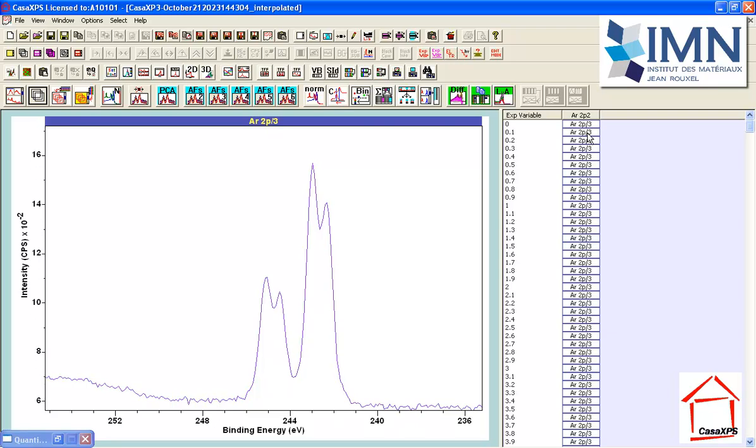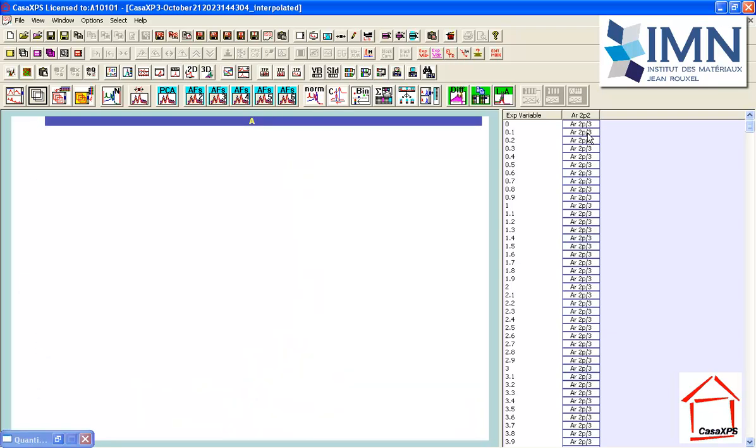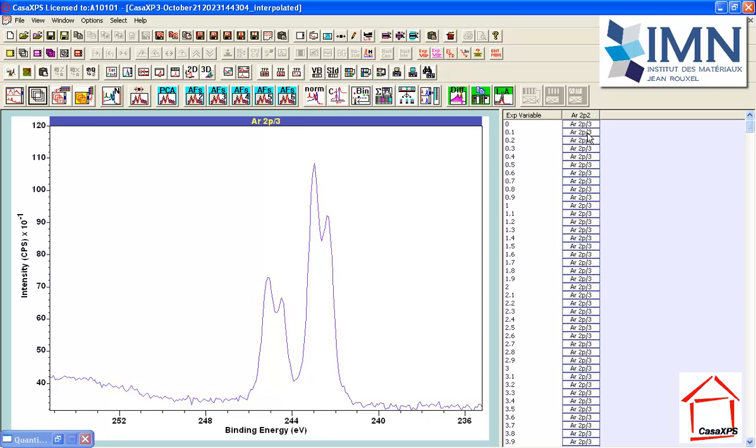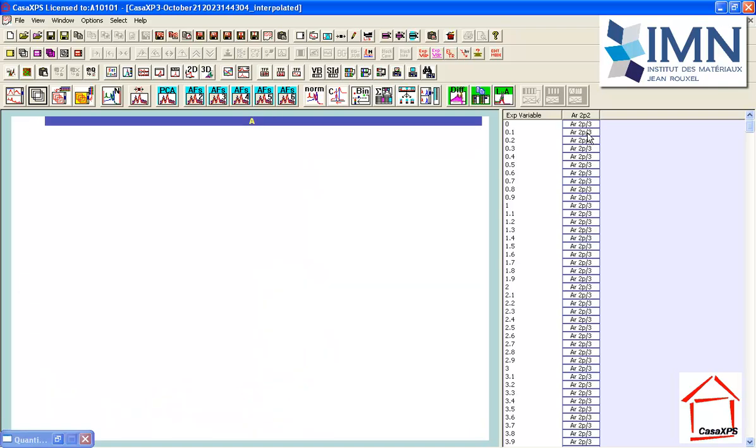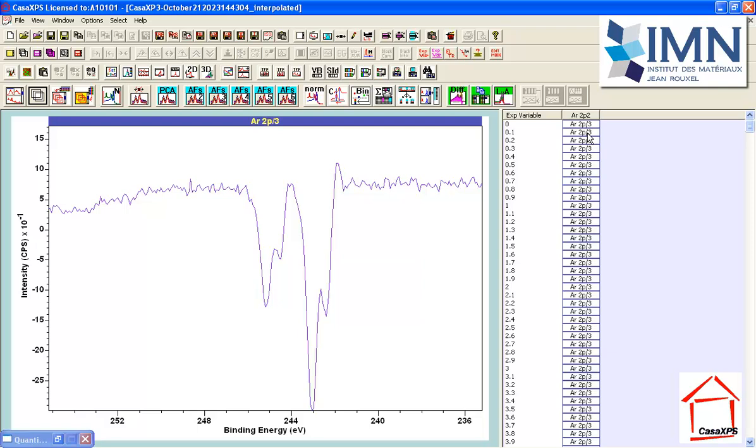And as I keep going, I find the relative proportion of these peaks changes. And that's interesting, that one is preferentially removed relative to the other. And then I start to see something that doesn't make any sense.